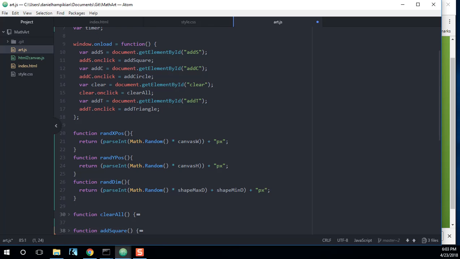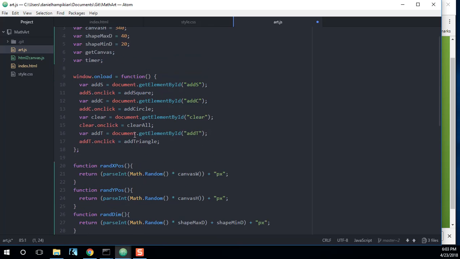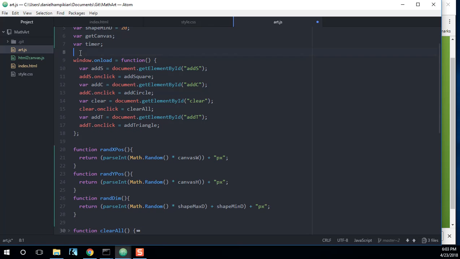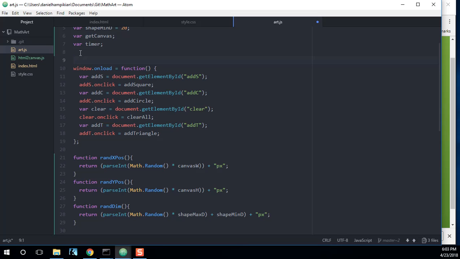So now what do we need to do? Let's do some jQuery. So for jQuery, we begin with a $sign to alert the browser as it interprets this JavaScript that it's about to get some jQuery code.